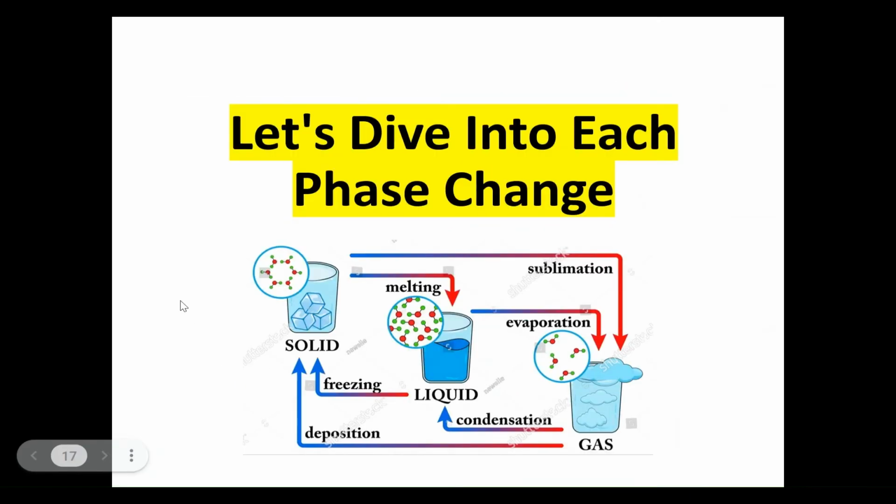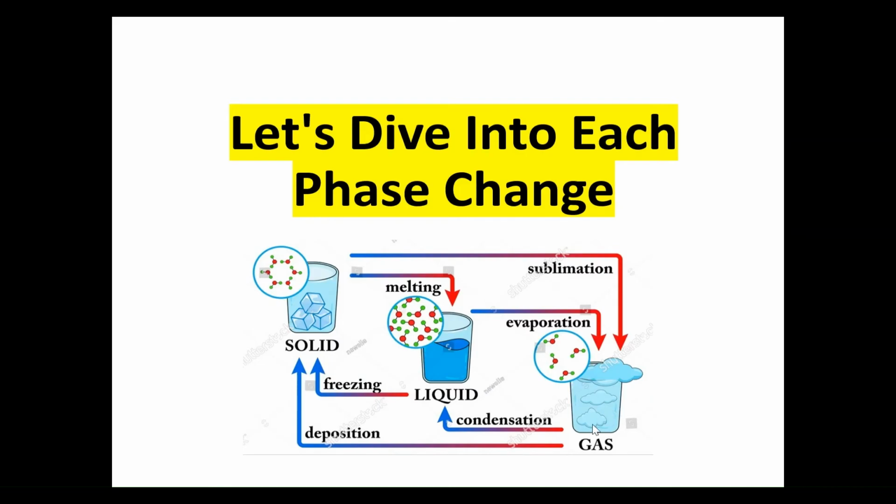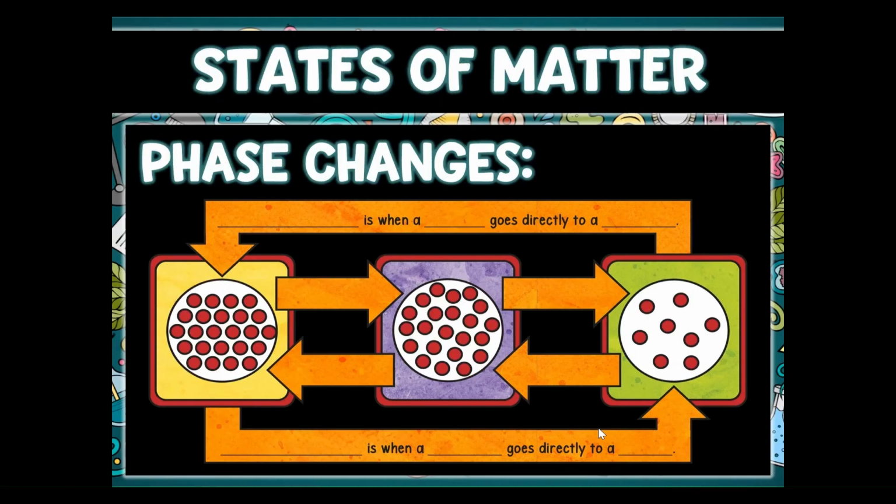However, I want to now focus on phase changes. The reason why we talked about solids having a fixed shape and volume, liquids having a different shape and volume, and gases having a different shape and volume, is because you can go from a solid to a liquid or a liquid to a gas depending on whether you add or remove energy. So let's dive into that directly.